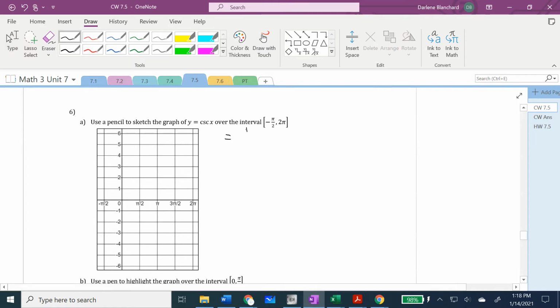Remember that cosecant is 1 over sine. If I draw a little sine function, I can then draw cosecant by taking every x-intercept of sine and making a vertical asymptote. And every high and low point of 1 and -1 is where sine shares its graph with cosecant.